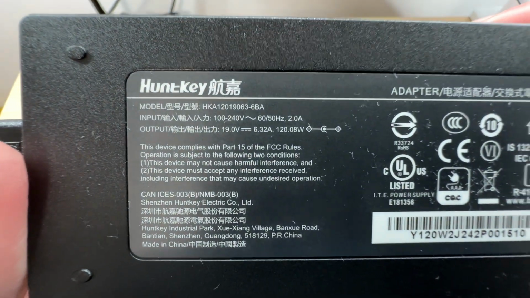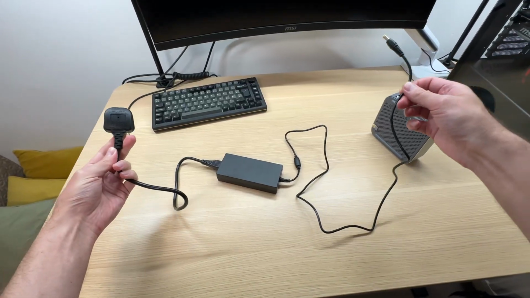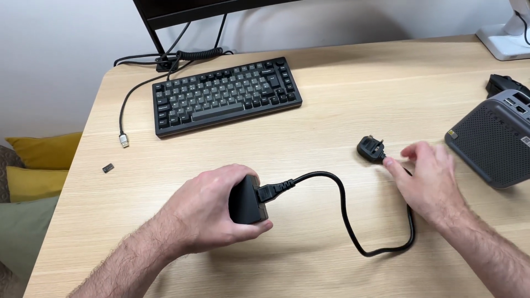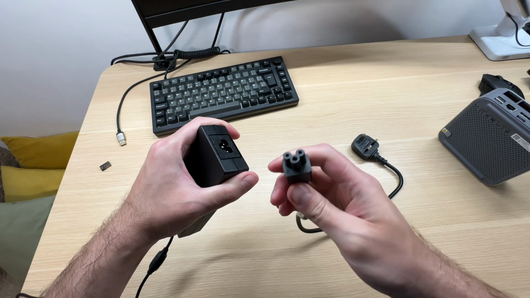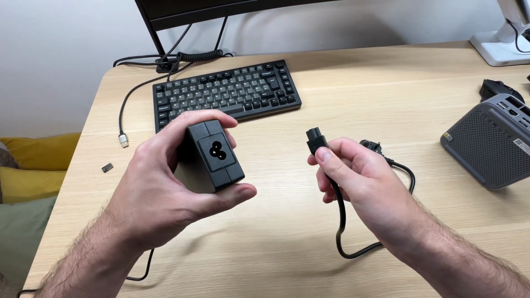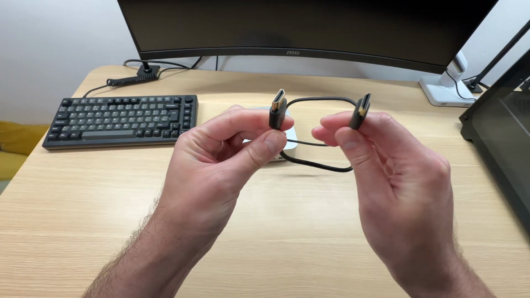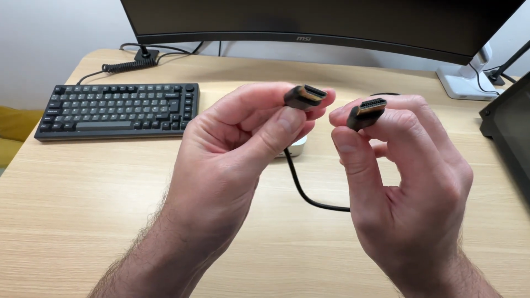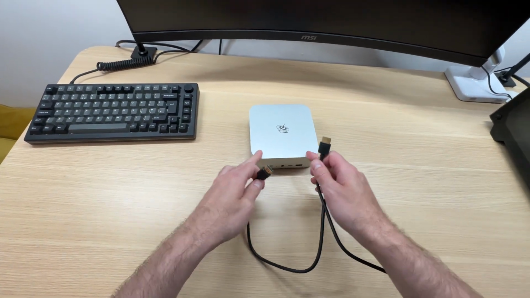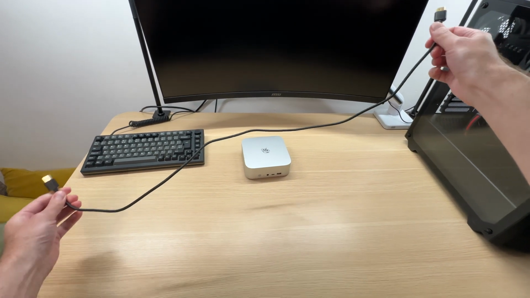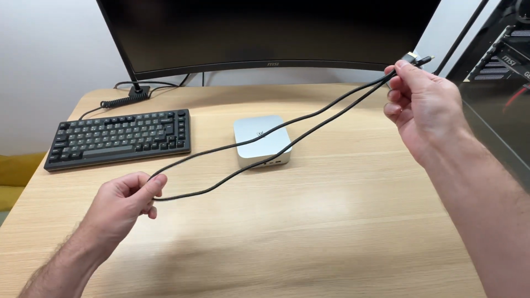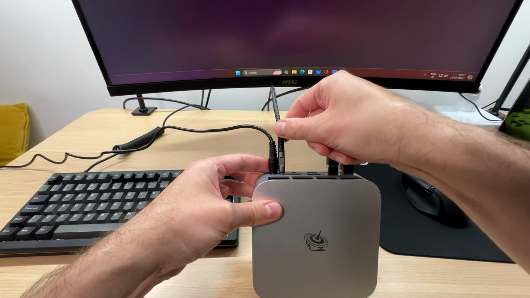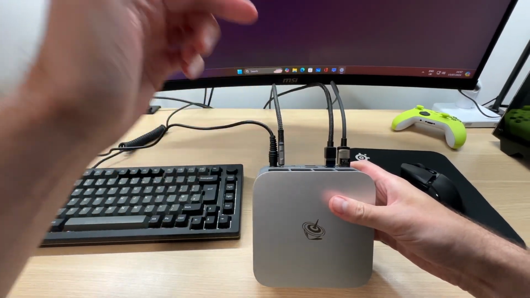This is a 120 watt power supply. The cable is plenty long, so no issues there. But if for some reason you need a longer power cable, this is modular, so just buy a longer one of these and use that to extend your power cord. If you don't have your own display cable, then fear not, because Beelink provide a nice HDMI cable in the box with the mini PC. It is 1 meter long, or 3 foot for my American friends. Check it out, I've connected my 4K display using that USB Type-C connector, so this indeed is Thunderbolt.